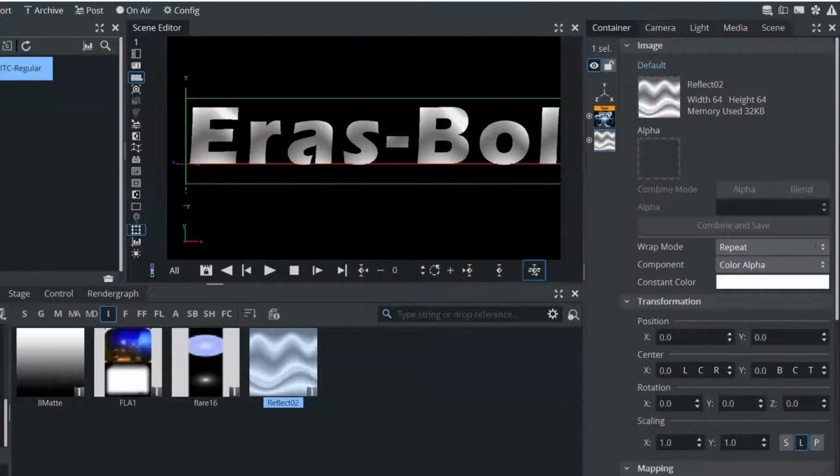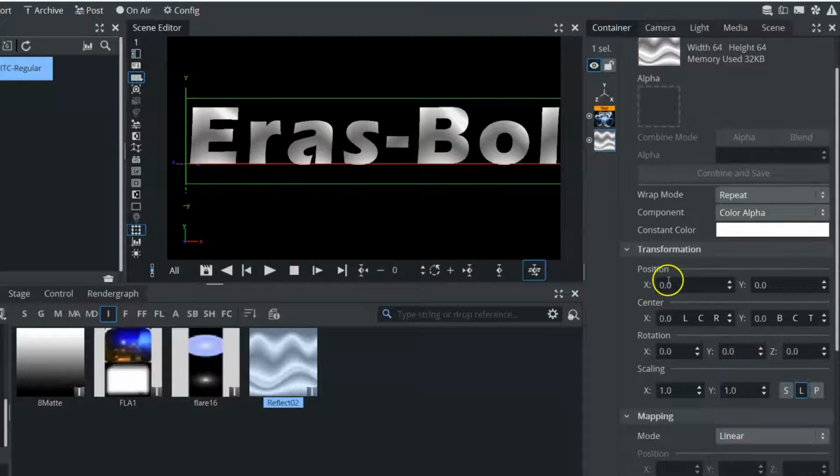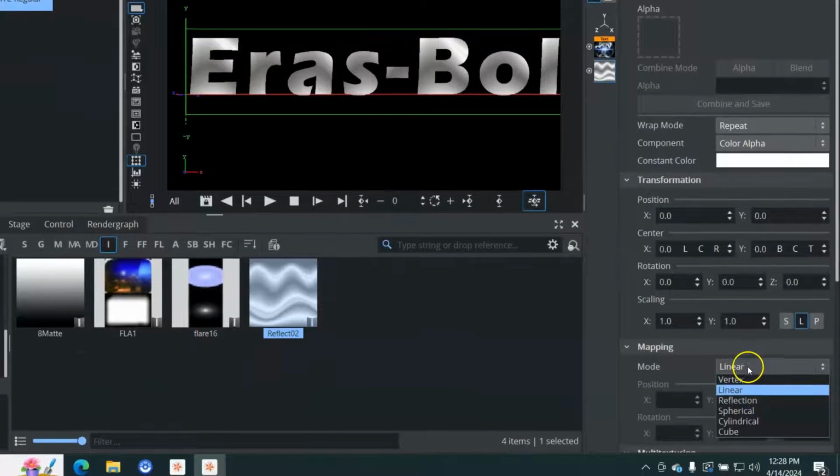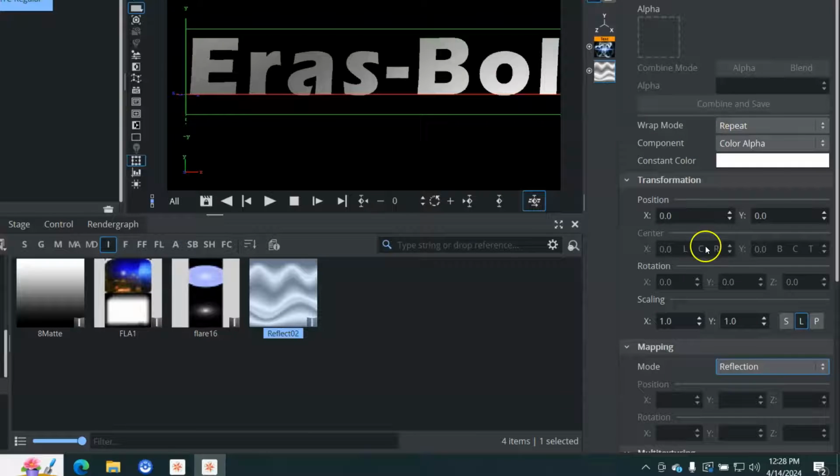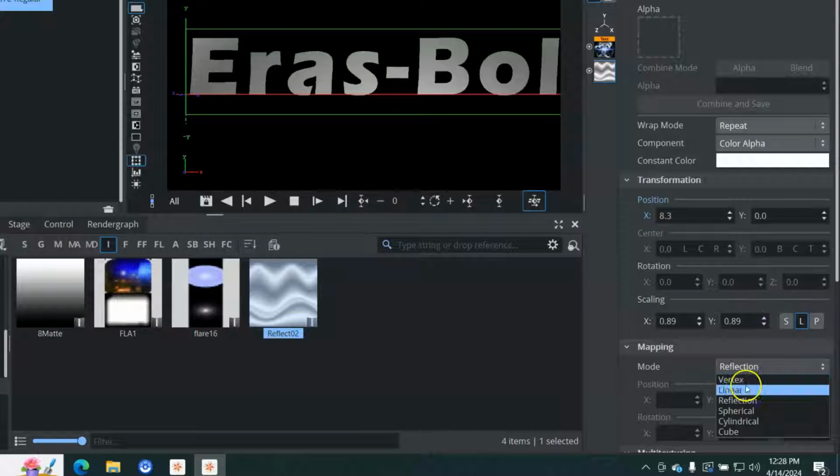And you can see when we click on the texture editor here, we can go into the mapping mode and select our different options here. We have a vertex, we have a linear, we have a reflection. So we'll change it to reflection, and we also have our options to change that texture a little bit here with the position, X and Y, a rotation, and a scaling. And depending what we have it set to, some options may be grayed out and some may be available for you. We have it set to reflection, and notice obviously the rotation is grayed out.